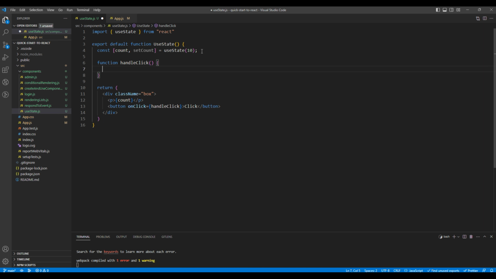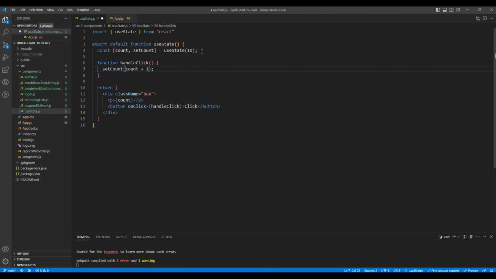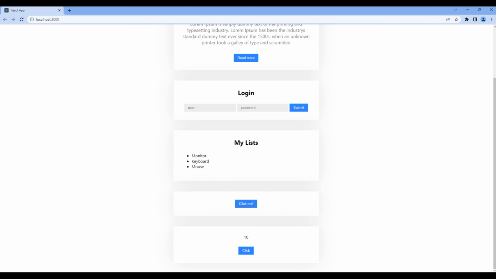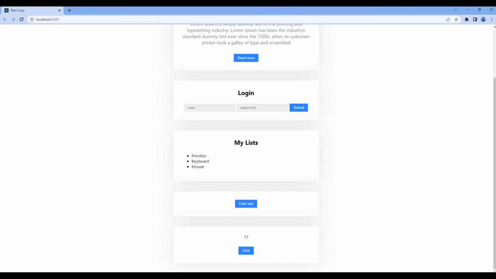And inside this function, let's update the state. So use setCount. And since we are increasing the number, you can add count plus 1. Once done, check the site, click on the button, and now the number should increase by 1. If you want to increase them by 10, for example, then you can add 10 over here. Check the preview again, and this time the number should increase by 10. Great.